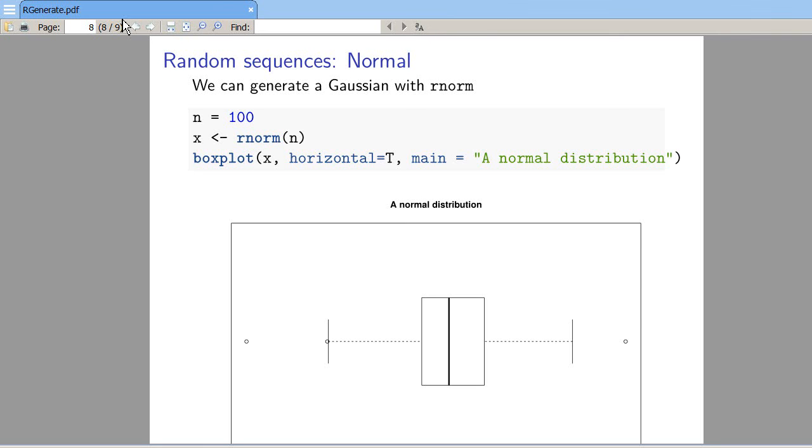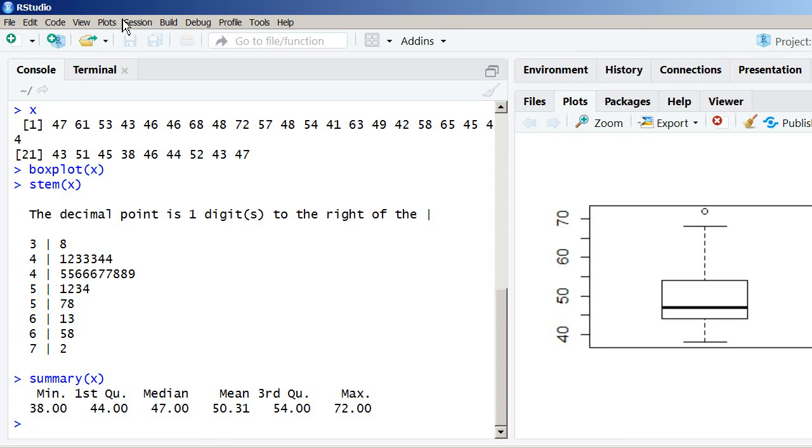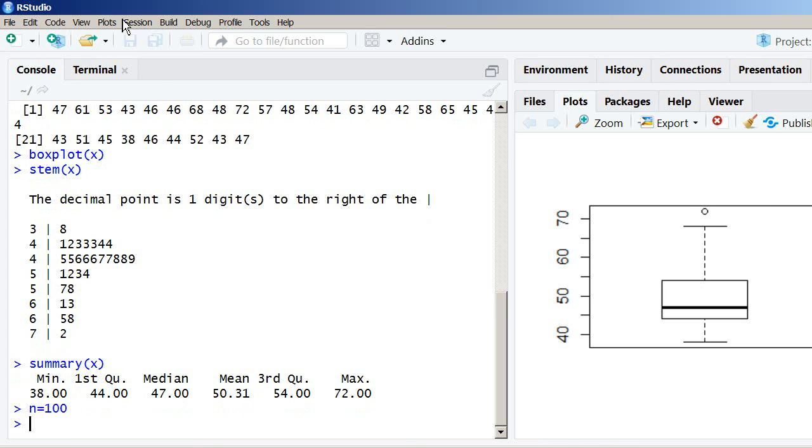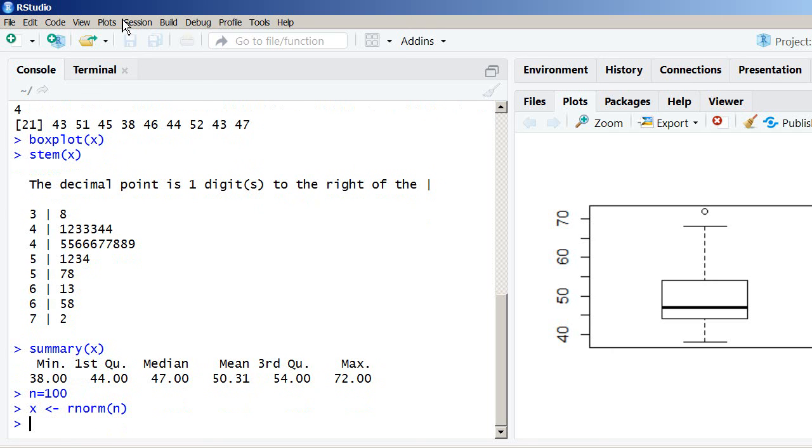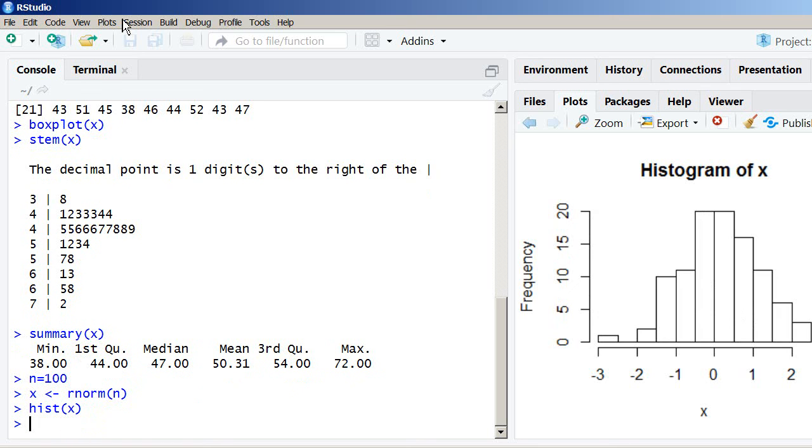This is good. A histogram would be helpful to look at here, and we could use the hist command for this. So let's have a quick look at that using RStudio. If I want to create my deviates, I say I want 100, so let's say n equals 100, and let's say I want my x to be rnorm(n), and then I do the histogram of x.